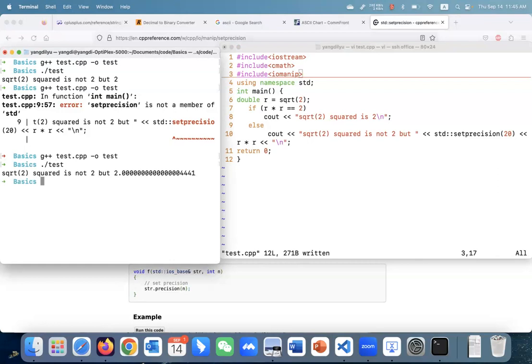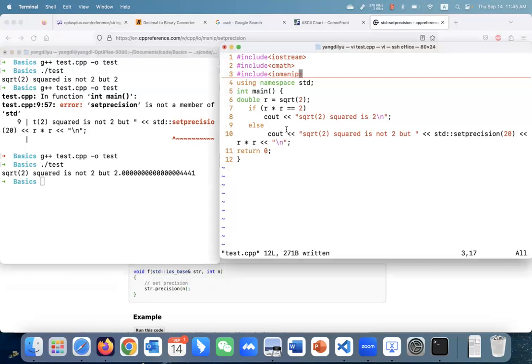It's actually a little bit larger than 2. When we set enough precision, this cout will give us this result. Initially, because the precision for cout is not enough, it will truncate here, so the output will be this one. But now we set enough precision, it will give you the exact numbers. Right, so that's the flow control. I believe we don't need to cover everything today. Any questions so far?